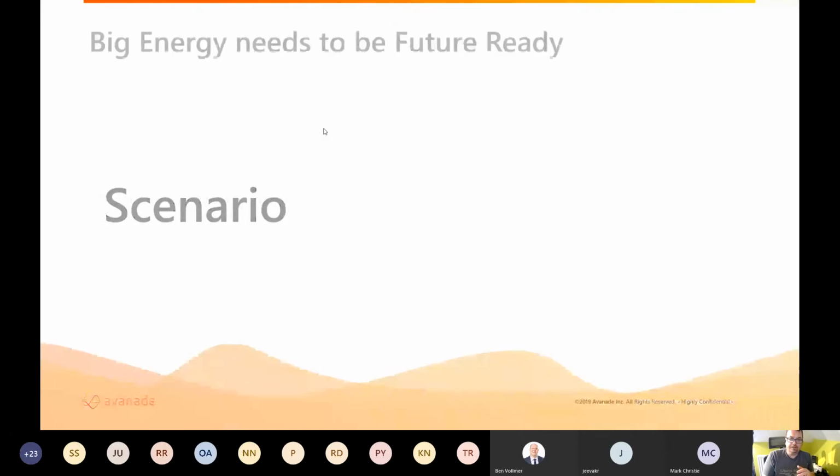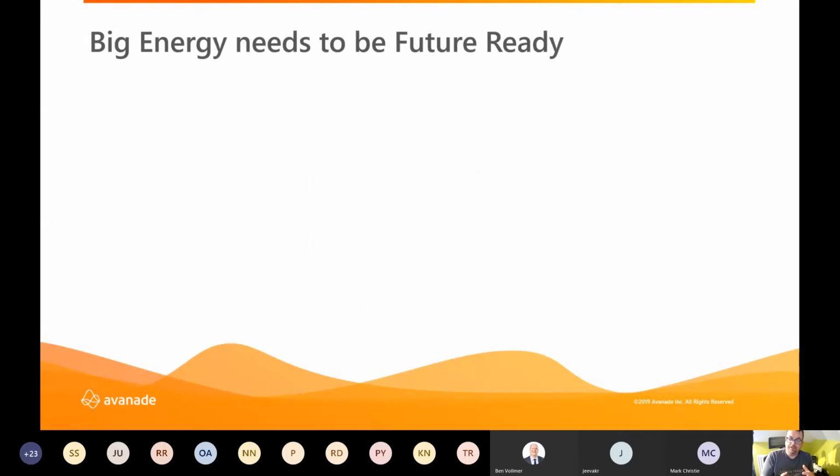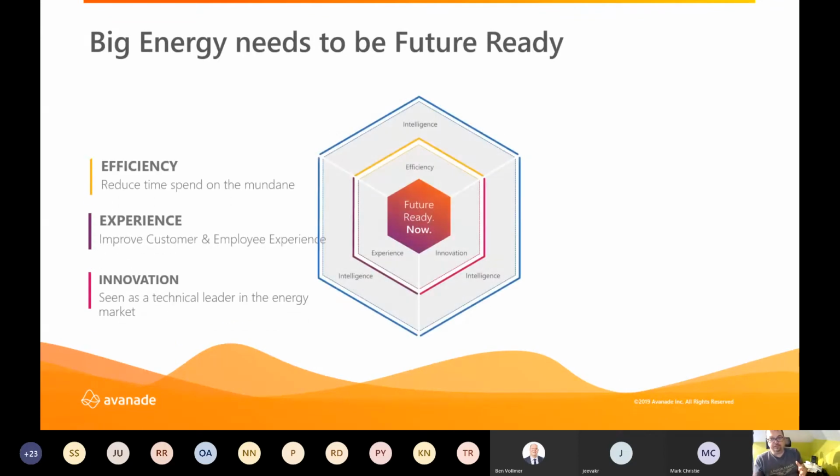So our scenario. What we're talking about is Big Energy, a fictitious company that is a provider of gas and electricity power supplies, as well as moving into servicing your boiler and your central heating, as well as providing cover for your electricity. There's obviously a lot of big names in the UK that currently do that, and probably across the world. But they want to retain customers, and they want to ensure that they are efficient when they do that.